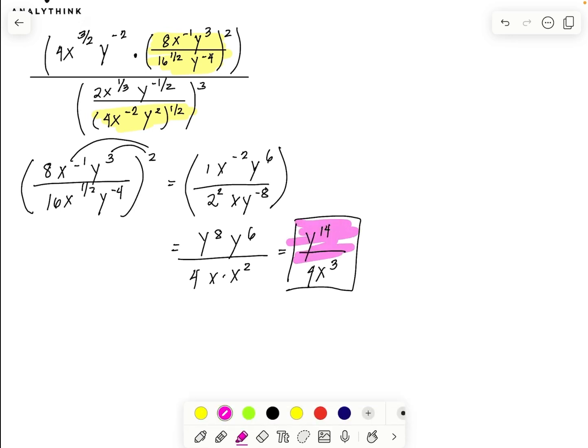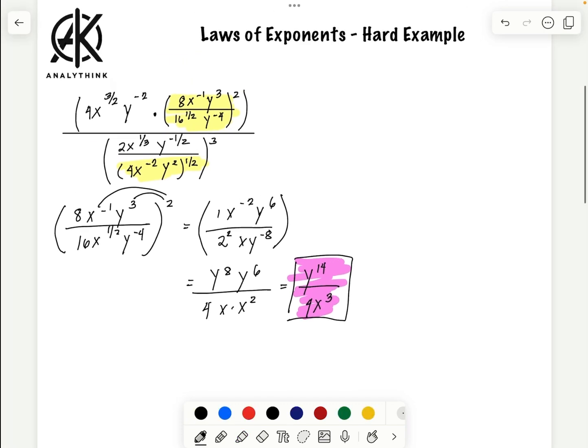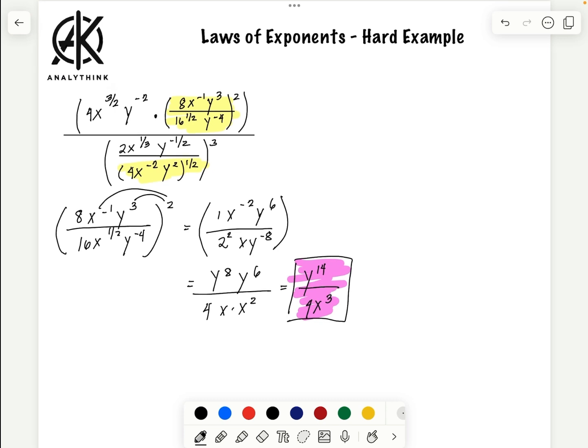Let's keep this first. Now for the second expression, to simplify, you have 4x raised to negative 2, y squared, raised to 1 half. Then that would be 4 raised to 1 half, x raised to negative 1 and y. We distribute this here, power of a product rule. And then 4 raised to 1 half is 2. So we come up with 2x raised to negative 1, y.